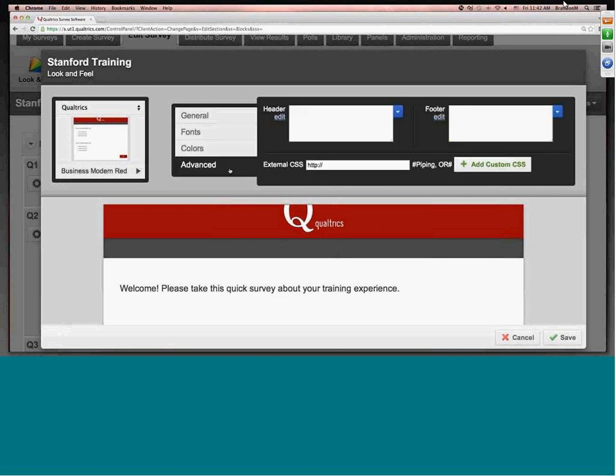The advanced section is really just a good place for more advanced users who want to use some sort of custom code in the survey. If you want to insert a header or a footer, add any custom CSS, or modify the existing theme, you can do that here.